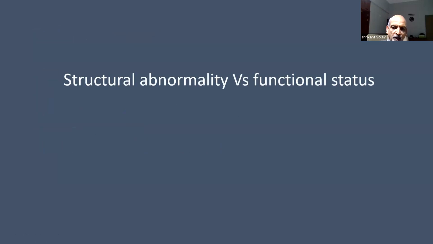Between structural abnormality and functional status, this is a very important factor that as nuclear medicine physicians, we must understand our limitations. And we've had several times phone calls. I remember Dr. Rahuji will also remember, that there is an undescended testis, whether you will be able to do a renal scan, I mean a technetium scan to look for undescended testis. Now, technetium scan is a very good tracer for documentation of a normally positioned scrotal testis for testicular torsion.